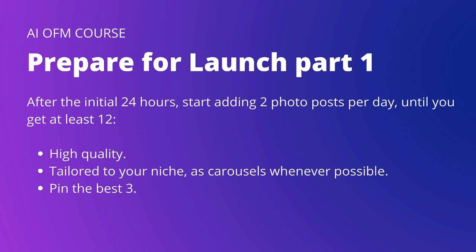It makes it look more human, less bot-like, and you should end up with about 12 posts on your grid at the end of the week, more or less. That would make 12, and pin the best three at the top. That should be nice. And when you're adding posts, have some regular engagement for about 10 minutes before posting and 10 minutes after posting.